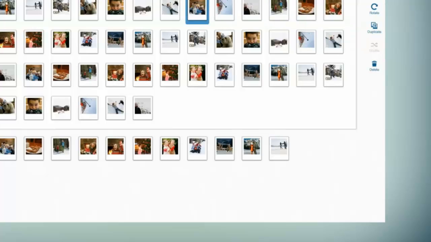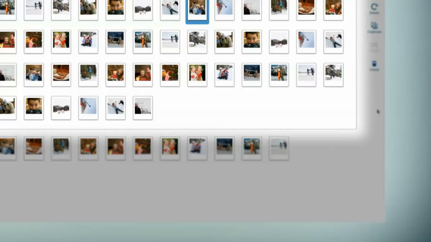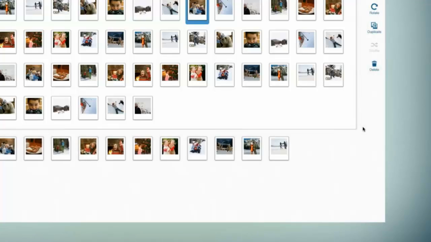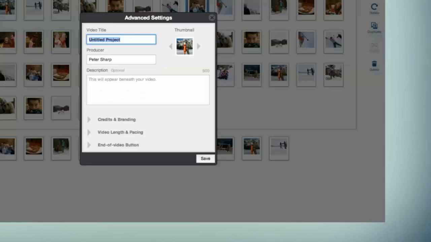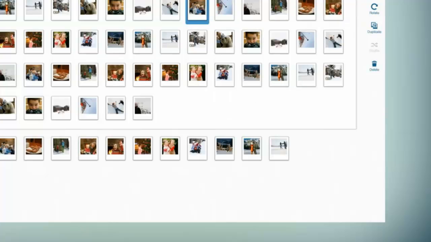Your video will end when your images run out or when the song ends, whichever comes first. To help predict which ones will make it into your video, a box will appear around the items. If you need to fit more into your video, try choosing a longer song. Up top in Advanced Settings, give your video the finishing touches. When you're all set, click Produce Video, sit back, and relax. We'll email you when your video is ready to watch and share.